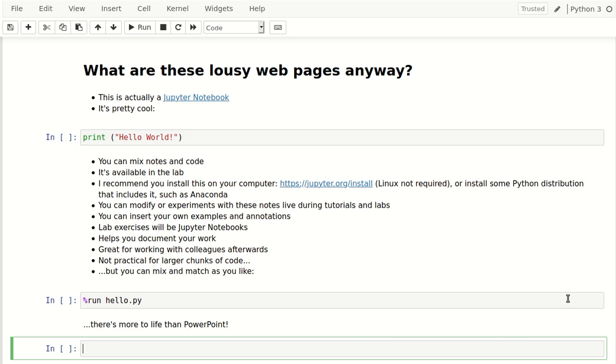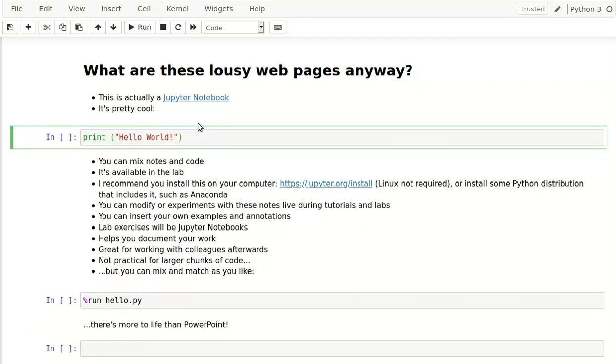Now in this module we are not going to bother with the terminal too much, but we're going to work inside these web pages that are Jupyter Notebooks. I invite you to click on the link and read some documentation about it. Jupyter Notebooks are what Donald Knuth would call a literate programming environment, meaning that it's an environment that allows you to mix text and annotations in plain English with code.